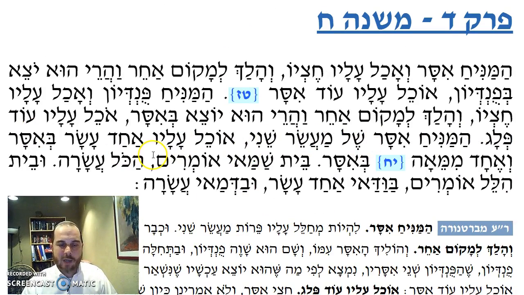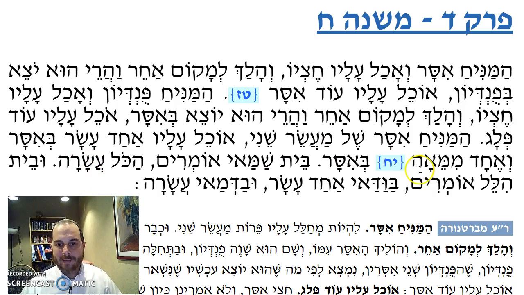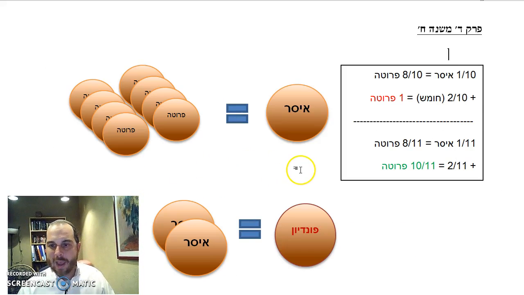Beit Shammai Omri, Beit Shammai says, Akol Asara. Beit Shammai says, no, it's not 1 to 11, or you have to eat 10 11ths or 99 100ths. It's Asara. You have to eat 9/10, no matter if you're talking about Demai, or whether you're talking about Maaser Sheni Vadai. Ubeit Hillel Omri, Beit Hillel says, Bevadai Achad Asar. If it's Maaser Sheni Vadai, then you have to eat 10 11ths. You have to leave only 1/11. Maaser Udemai, but if it's Maaser Sheni of Demai, it's Asara. Then it's 9/10. I'll explain why.